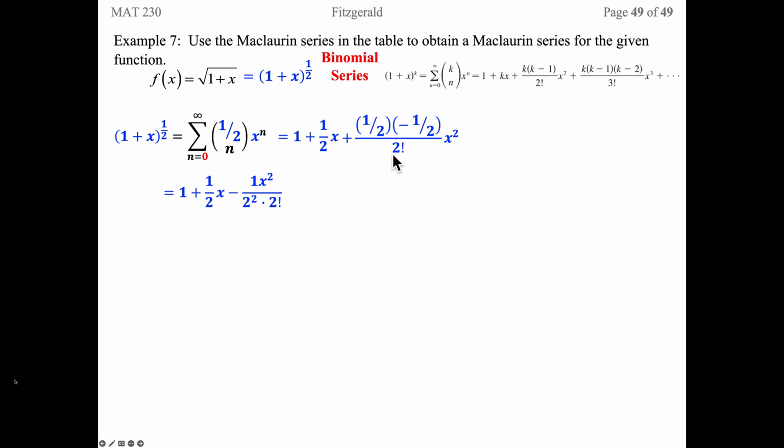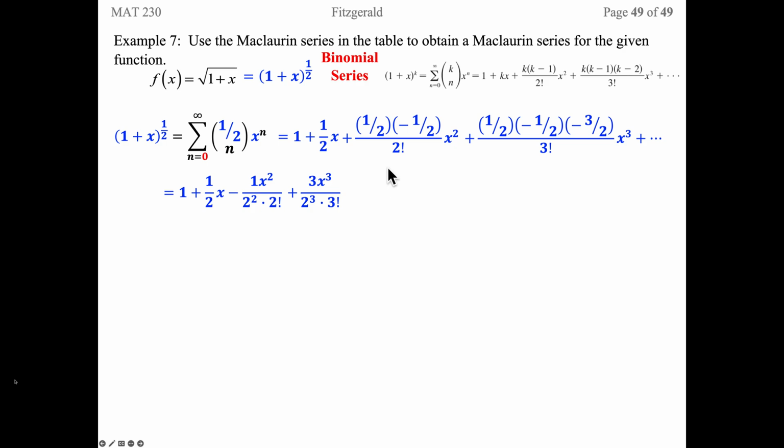My next term will be 1/2, and again, the next term k minus 1, so 1 minus a half, there's my negative 1/2, it's going to be there. Now it's 1/2 minus 2, which is negative 3/2, over 3 factorial times x to the third. So 2 negatives is going to make this a positive, so it appears we have alternating signs. 1 times 1 times 3, that's the 3 times the x cubed. Now it's 2 to the third over 3 factorial.